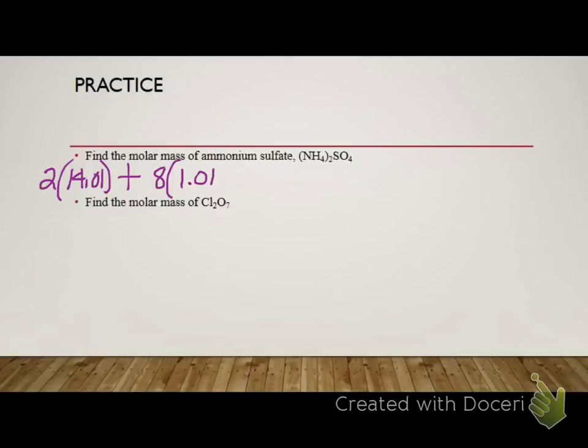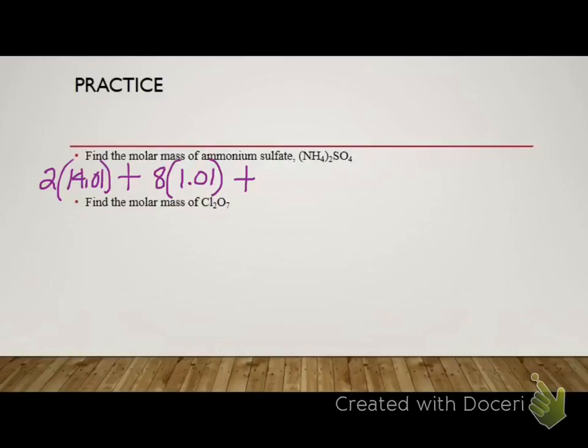1.01. Here's where I want to caution you. A lot of people see that 1.01 and they think, oh, the 0.01 doesn't make that big of a difference, and they leave it out and just do 1. If you only have 1 or 2 hydrogen, it doesn't. But what if I have 18 hydrogen? Then it would be 18.18, right? I'd be dropping off almost 0.2 grams. So don't drop off the 0.01.